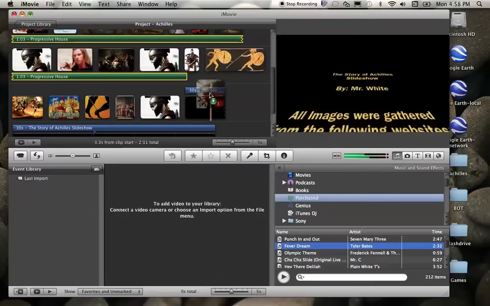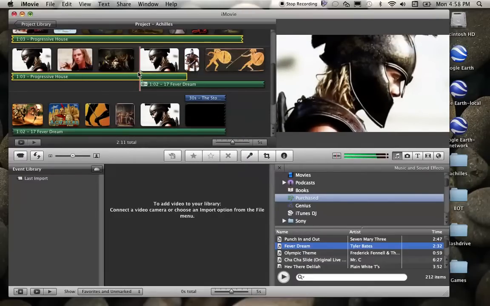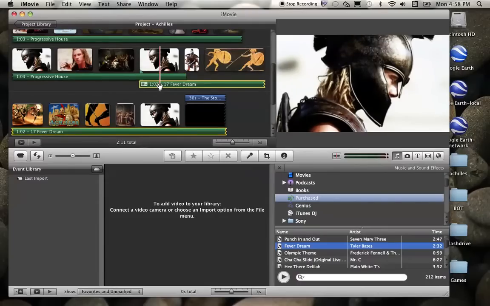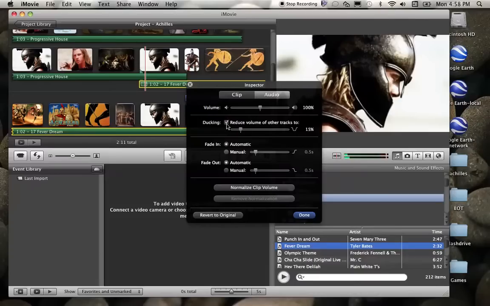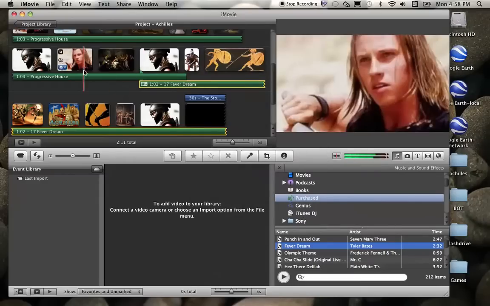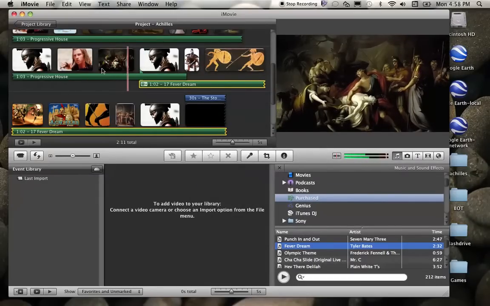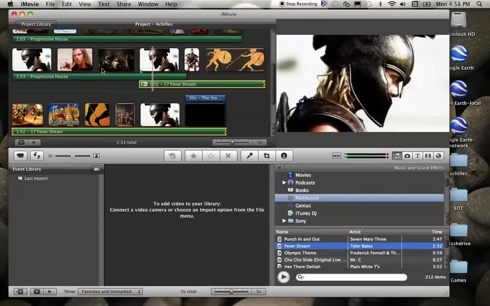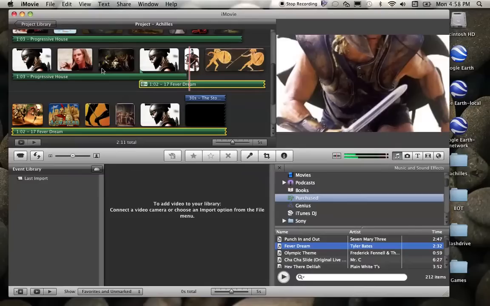Notice, again, you can layer it, you can drop it in wherever you would like. It's now dropped in, and let's say that once this song shows up, I want the other one to fade out. I can just use the ducking, and it will reduce the volume of any other tracks so that that track will be the one that is heard. And you can hear the progressive house comes in, you hear it fade out there, right into my next song, and my next song will play out.